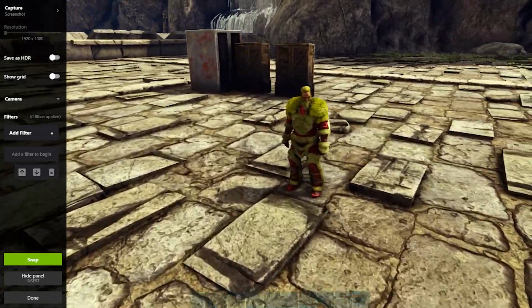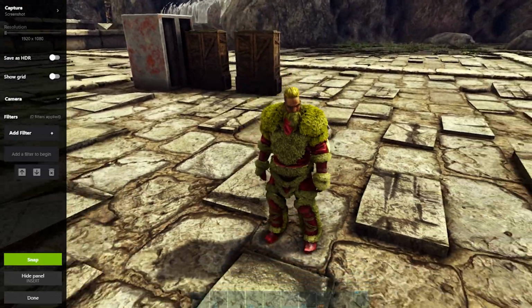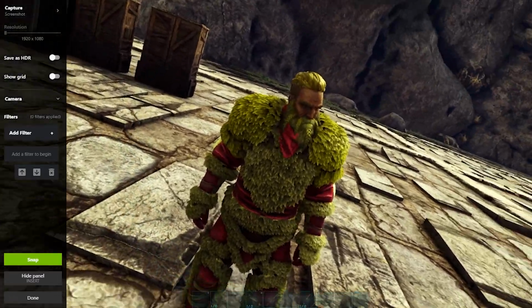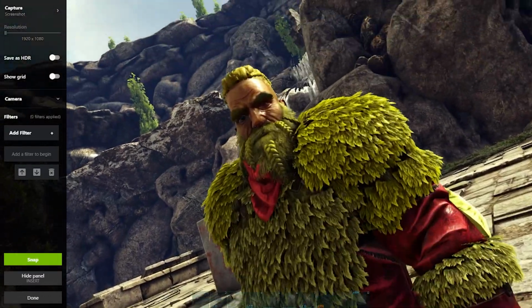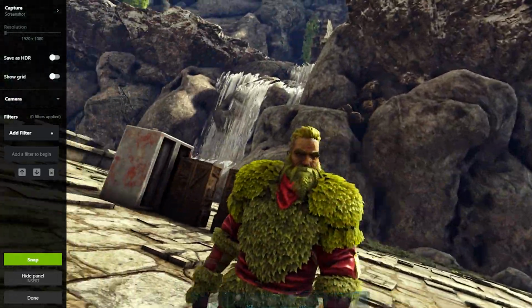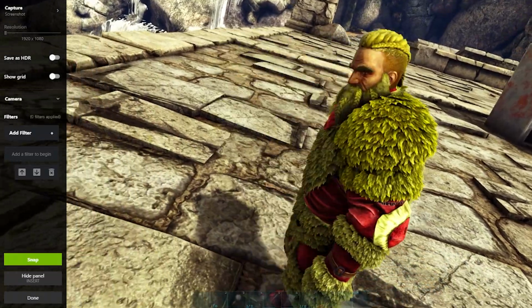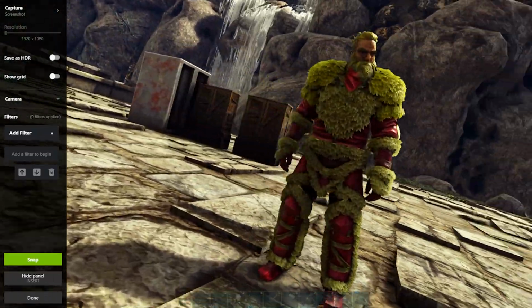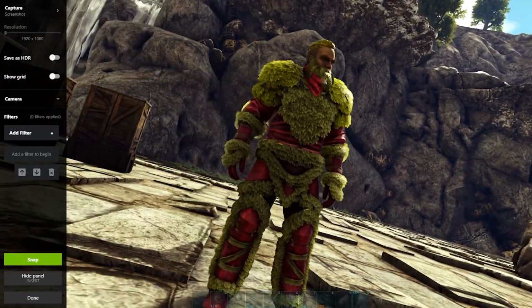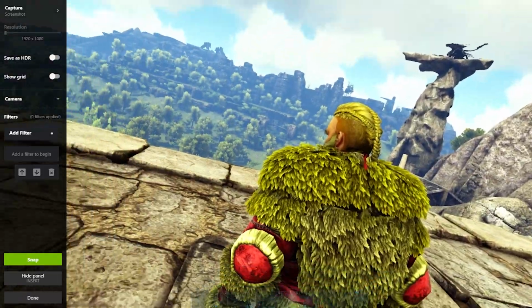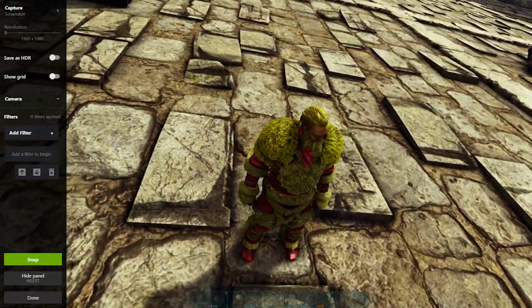We can zoom right in on a self, just to get a bit of an angle. There are different things as well, filters and stuff. That is only for NVIDIA cards, but it is kind of awesome because it gives you different angles and stuff that you otherwise wouldn't get by just using a screenshot itself. So a screenshot will literally take what it sees, and so you can control what you see by moving around.